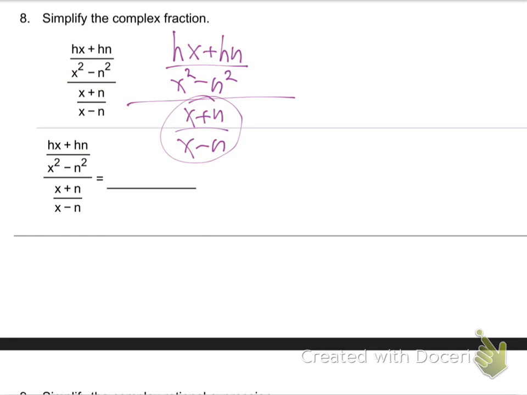This is just one fraction on the bottom. So just flip that thing. Just give it a flip. See if you can get it from there. All right, so I'm just going to grab that thing and flip it.